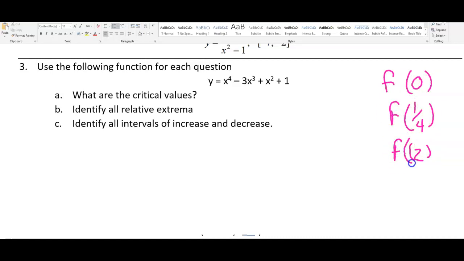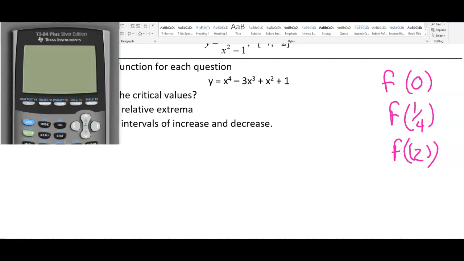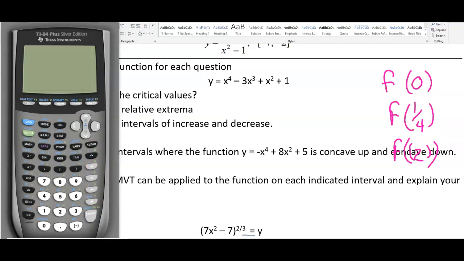I'm allowing you guys to use the graphing calculator because it's a good skill to have, to know how to do, and also it's just going to make life a little bit easier for us. Okay, so here we go. You probably don't need the graphing calculator for the first one, right? If you plug in 0, all these things just go away and you're left with 1, so that's easy enough. And we decided that f of 0 was a minimum value, wasn't it? Yeah, that was a minimum. So the answer for that one would be y equals 1 as a minimum.